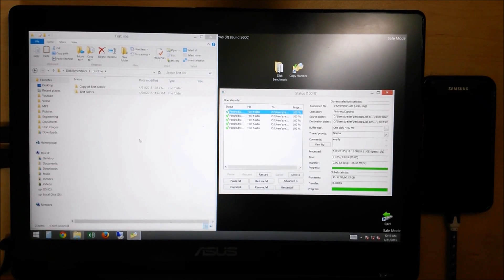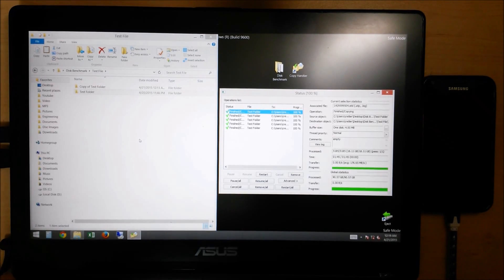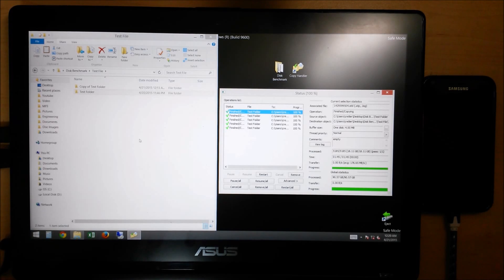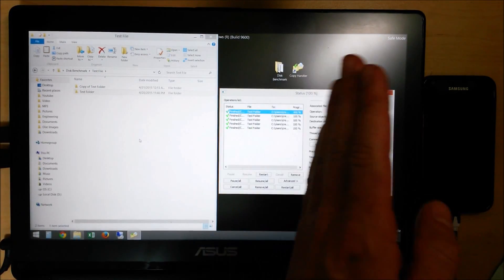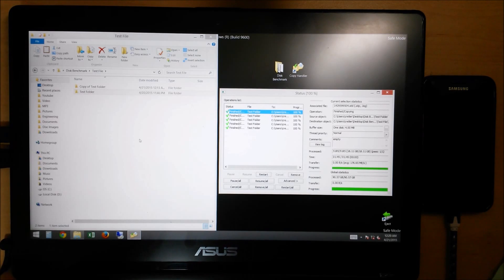To give you guys the best idea of how well these drives are going to perform on an everyday basis, I'm going to do two tests. The first test is a file folder copy — a file folder mostly of pictures, with one ISO file and some videos in there, representing the kind of file folders you guys are probably going to be moving around across your hard drives. Starting out with the Samsung 850 EVO: it's an 18.11 gigabyte file folder and the average time was 1 minute 52.8 seconds, with an average transfer rate of 164.788 megabytes per second.